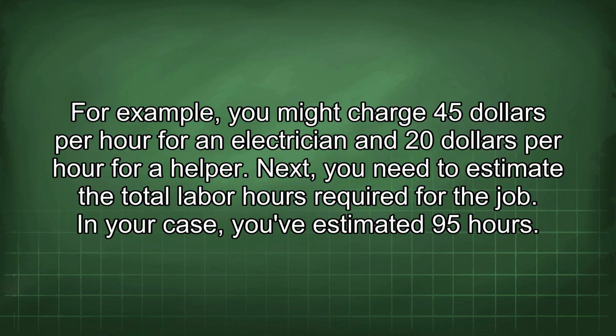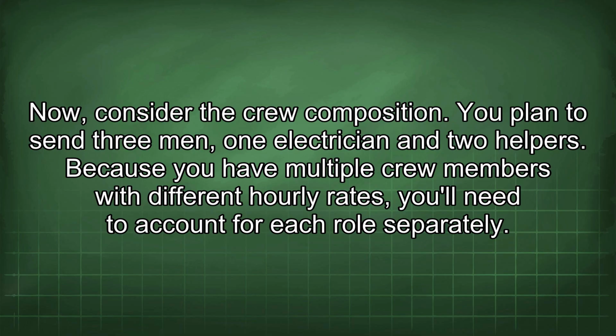Next, you need to estimate the total labor hours required for the job. In your case, you've estimated 95 hours. Now consider the crew composition. You plan to send 3 men, 1 electrician and 2 helpers. Because you have multiple crew members with different hourly rates, you'll need to account for each role separately.